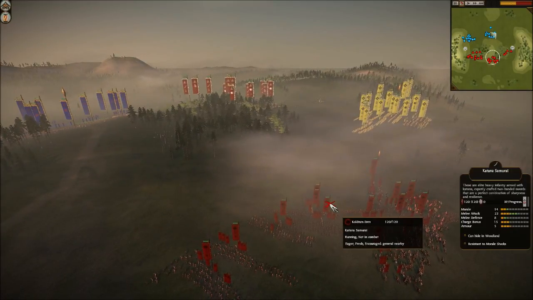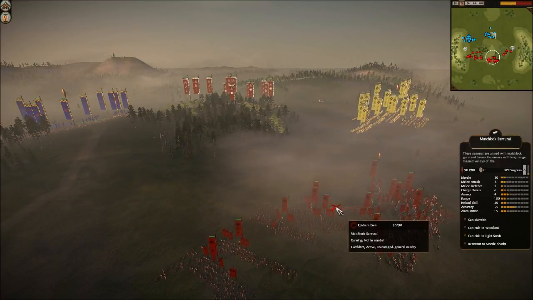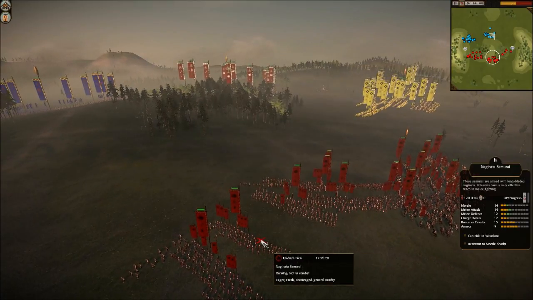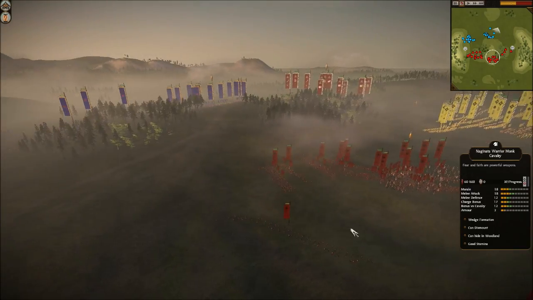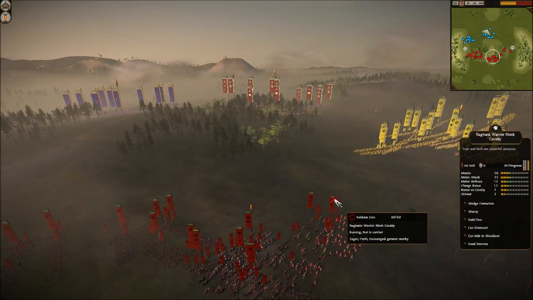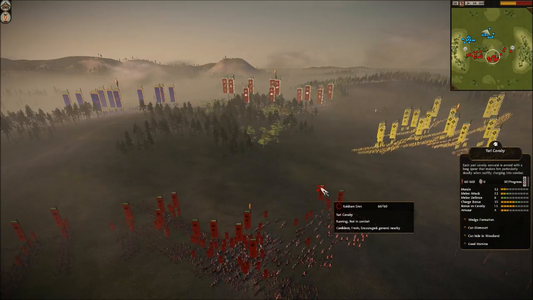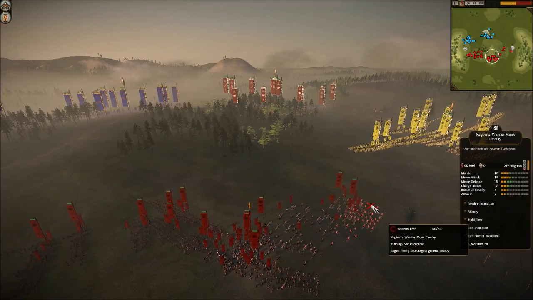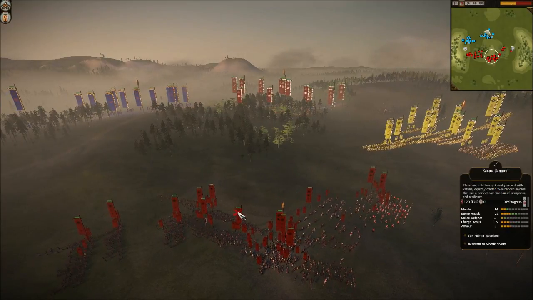And my opponent, Kolderim Uren, I'm not sure if I'm pronouncing that right, but whatever. I'm not very good at pronouncing names, as you may have noticed by now. My opponent has a Monk Cav with Hold Firm and Warcry, a Yari Cav, and another Yari Cav, both very nice Cav units.